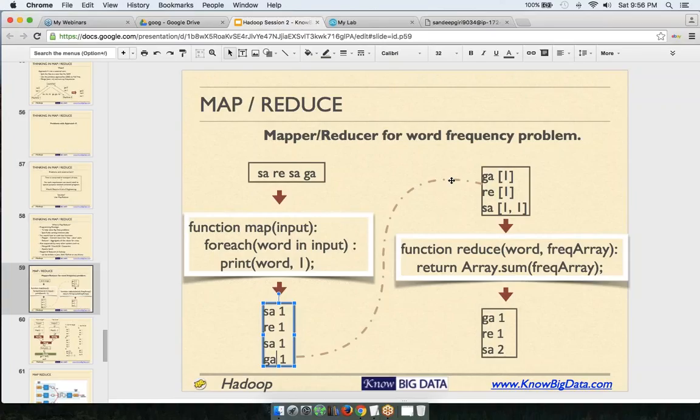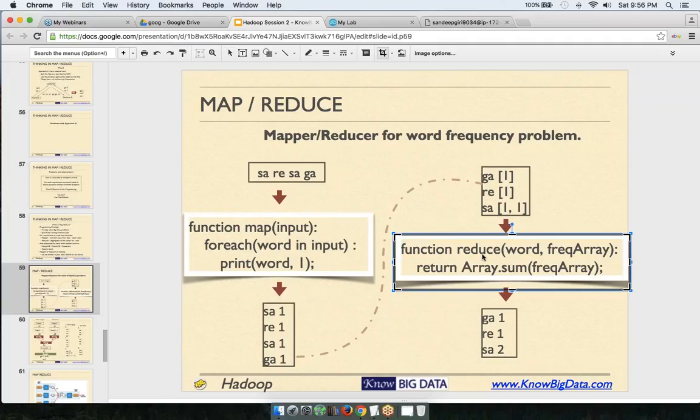Once it has grouped the data together, then for each of the keys, your reduce function is being called. For each of the input line, your map function is being called. For each of the key, the reduce function is being called, and all the key and the values are being passed to your reduce function, and this reduce function is just returning a count. Okay, it's just returning the sum of all the frequencies, and that's it. That here we have the word count. So you did not have to do sorting. You did not have to do reading of the data. All you have to do is specify the key on the basis of which the data has to be sorted, and what data has to be sorted goes into the value.